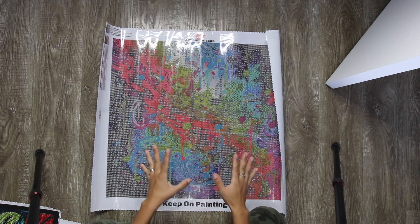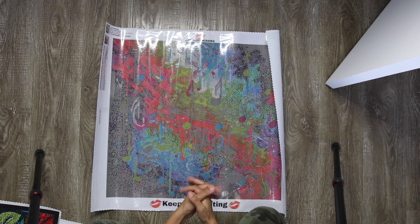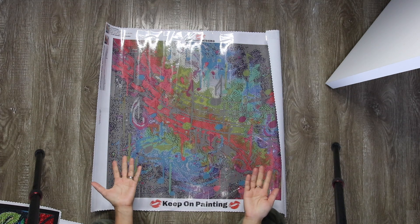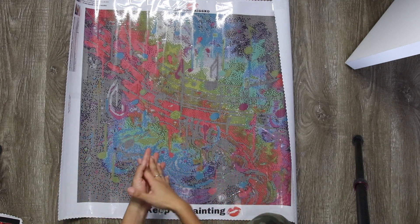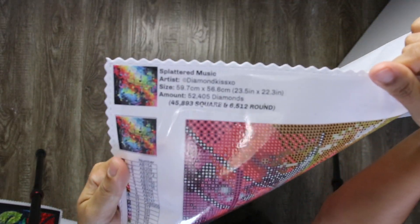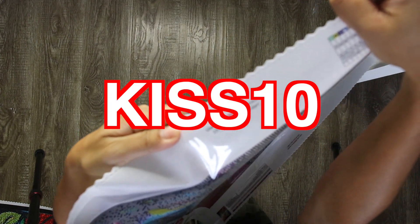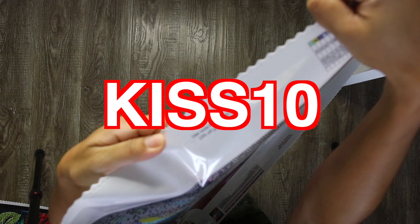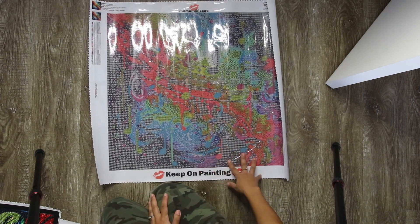If you go on my website and see a pre-order button, just purchase the canvas because as soon as it's back in stock, it's probably back in stock for about three hours — and then the pre-order button is back, because everybody is so intrigued with the square and round drills all put together. You can use discount code Kiss10 for 10% off any canvas, including personalized names and the hybrid canvas.